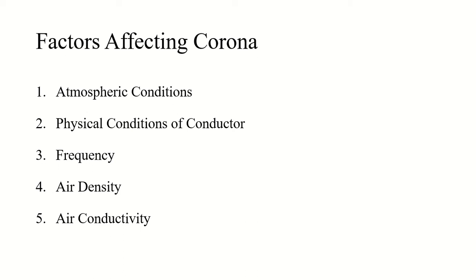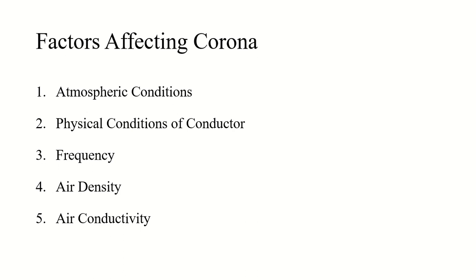So at higher altitudes like mountains or hills, the air density is lesser. So in such a situation, what will happen? These regions will see the corona effect more frequently, right? Compared to the flat areas, because the air density is very low. Then the air conductivity. The higher the conductivity of air, the higher the corona. And then there is the effect which occurs because of my load current.